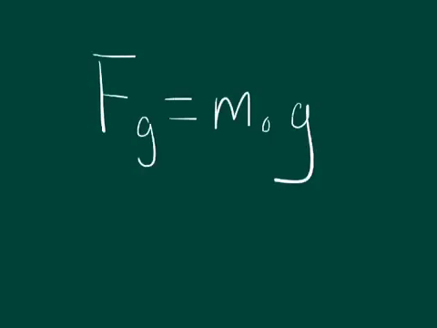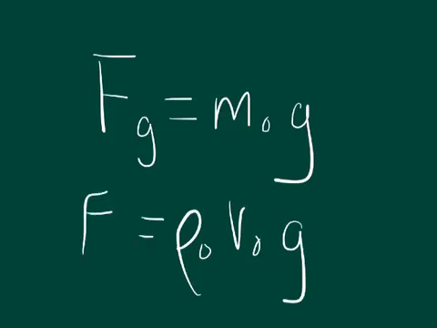Okay, remember the example we did with the lead ball bearing sitting on top of mercury and it floated, and you had to calculate all those things like the weight of the ball bearing using rho V g. So remember this first: mass of the object times gravity, but mass, as Jeff said, is really rho V. So we can always use this for the force of gravity.